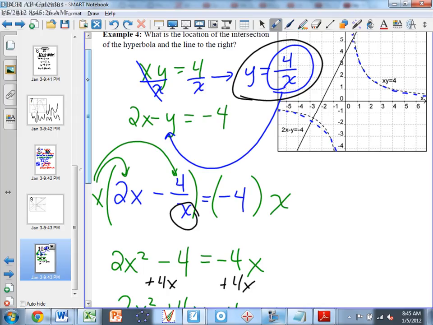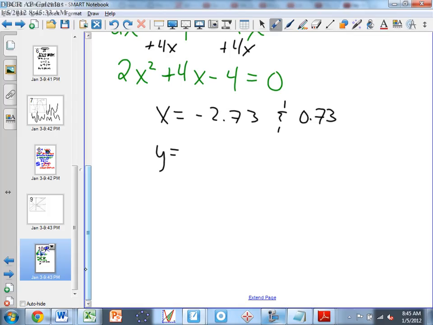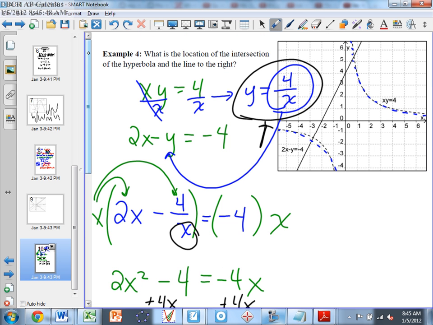Don't go back to your original equations. You solve for y. This is the definition of y right here. So plug them in. I see your hand, Trayvon. Give me 1 second. It's okay. -1.5 and 5.5. Very good. Now, just to see as a graph, the answers were: this was our 0.73, 5.48, that was that one. And this one here was -2.73, -1.47.